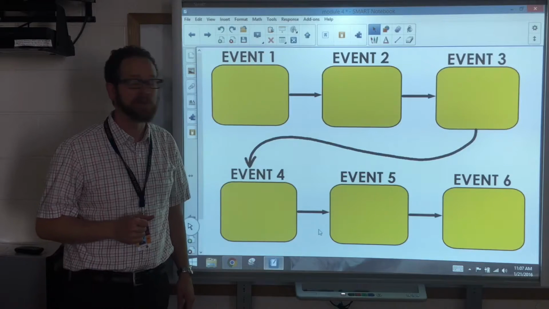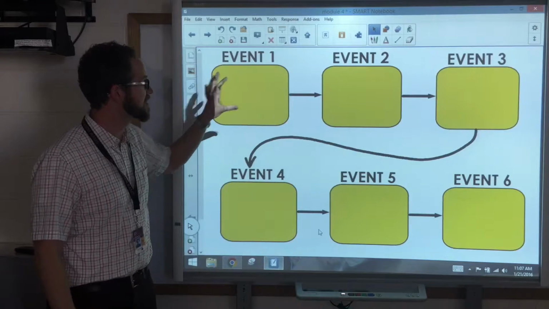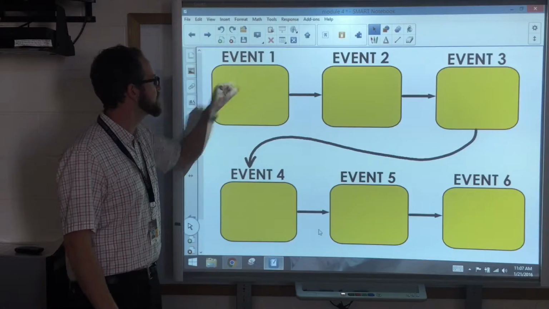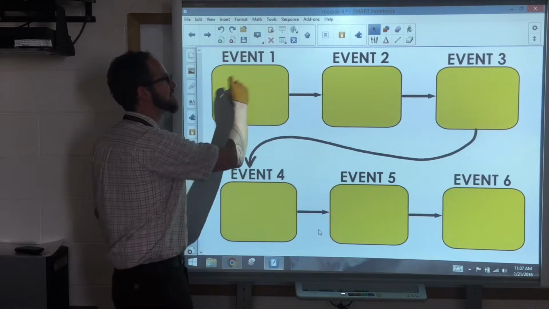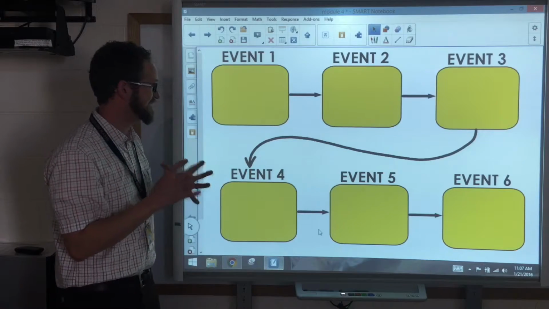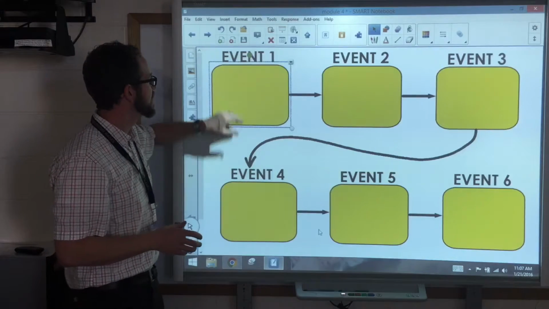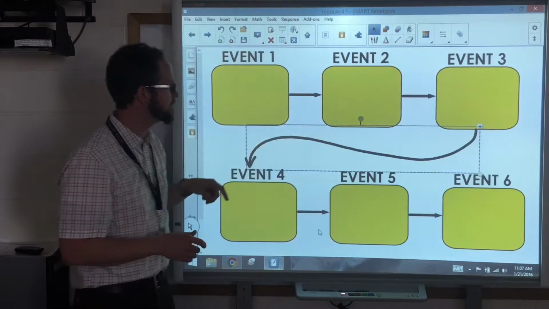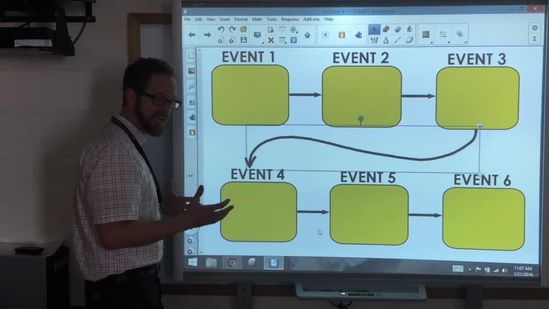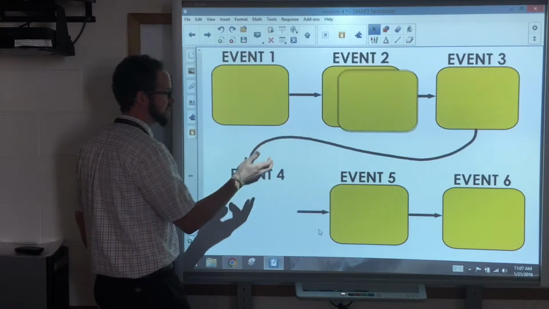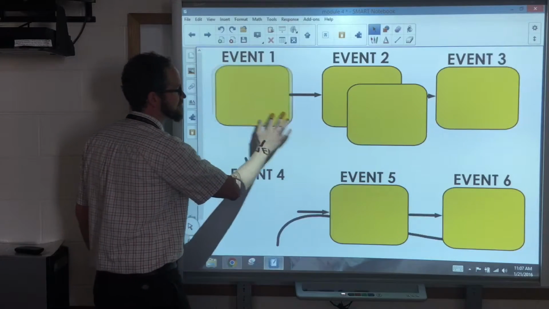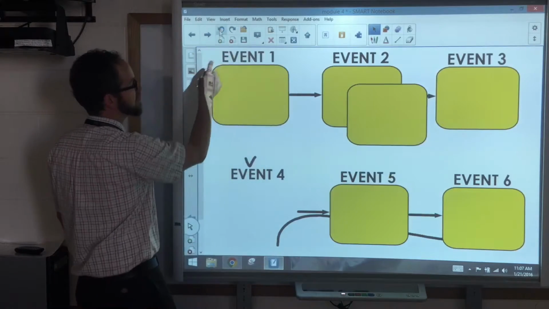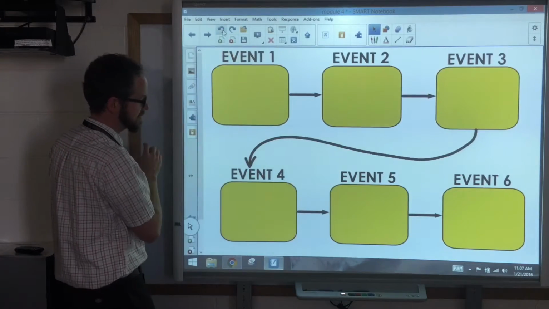Okay, let's talk about grouping again. As we can see, I've created a sequence of events flow chart that I would probably have students come up and jot things into, or myself jotting things into. Now, as it is, these are all separate objects. We've got shapes, text, lines, as well as a little pen input there. And if I'm not careful in selector mode, this thing can start getting messed up pretty quick if I just start touching various objects. So let me use the handy undo button to get that back in order.